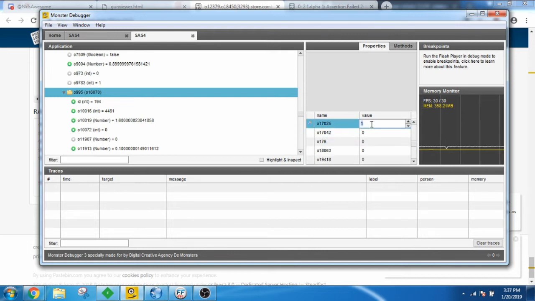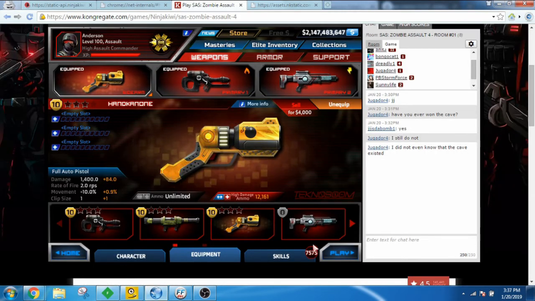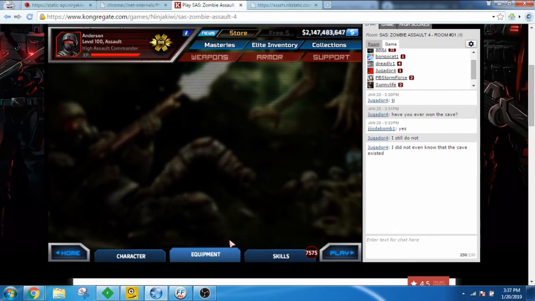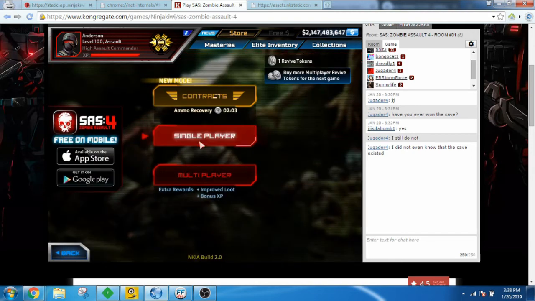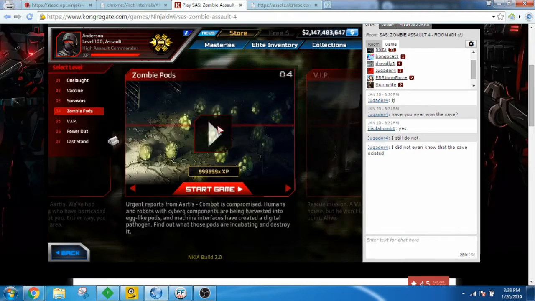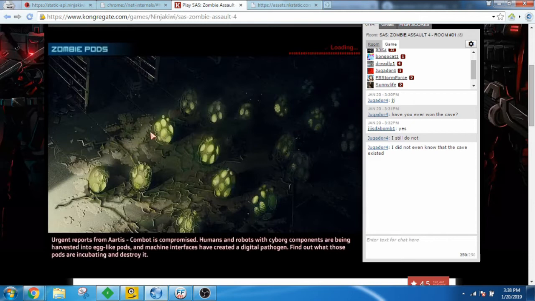And boom, so I'll just make that 100, and see how that did. So you can see 1,400 damage, and boom, that's a lot more damage now, 100 times more even. And so now I can hop into a pods match, and I guess while we wait for that to build, I can hop over to JPEXS.